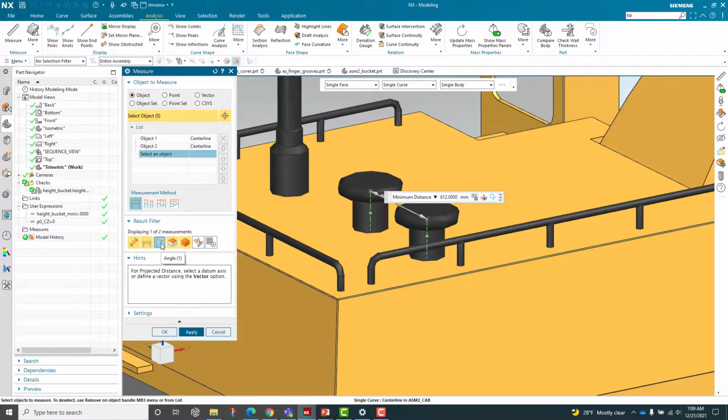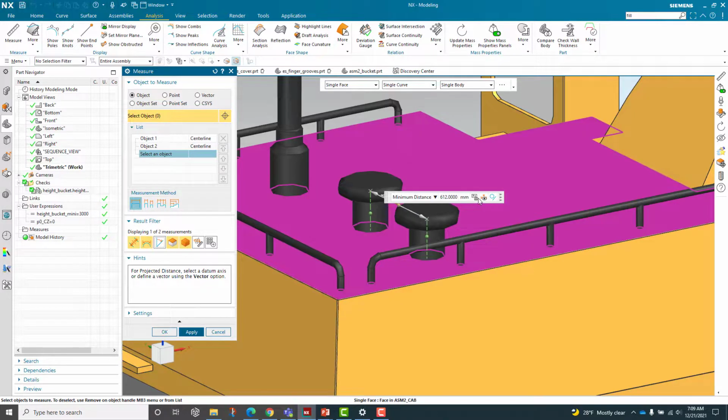There's a couple other things that you may have noticed when you put a measurement on, and that's that you've got these little buttons here. What these buttons are doing is I can make this dimension associative, and it's actually going to turn it into an expression. I could say I want to see it, I just want to always see the dimension. And a really nice one, I want to create some geometry.